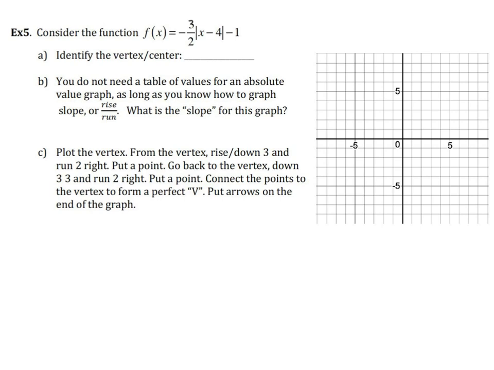All right, example 5 is your absolute value function. Your absolute value is typically in this type of form, right? Or just y equals absolute value of x. So we have a new vertex, which is going to be 4, negative 1. So go to the right 4, down 1. And then this really tells us what our slope is. And we go to the right of the vertex to do that slope. So if it's negative 3 halves, you're going to go down 3, right 2, down 3, right 2.